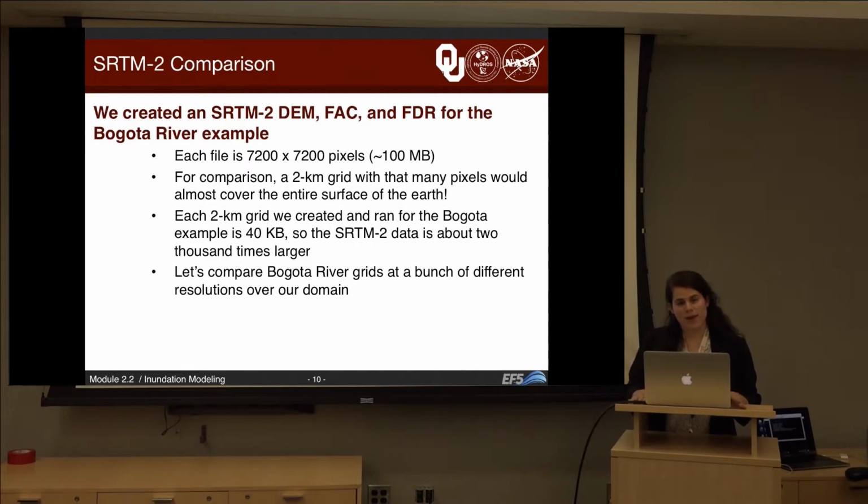And for comparison, a 2-kilometer grid with that many pixels would cover almost the entire surface of the Earth. Each 2-kilometer grid we created and ran for the Bogota example is 40 kilobytes. So the SRTM2 data is about 2,000 times larger. So this is really fine data that we used for our inundation example. So now we're going to actually look at Bogota River grids at a bunch of different resolutions over the domain.